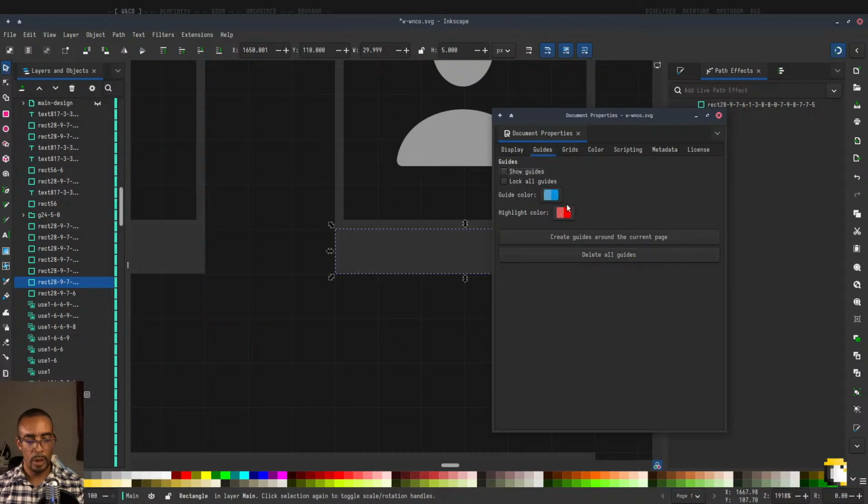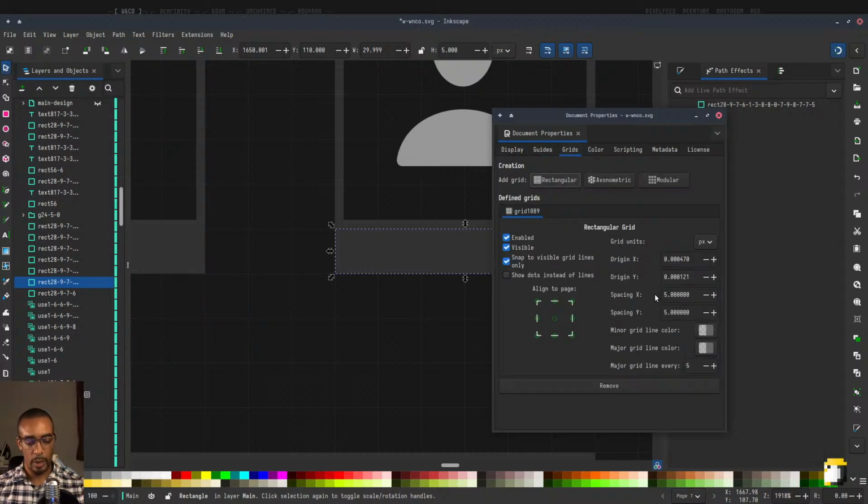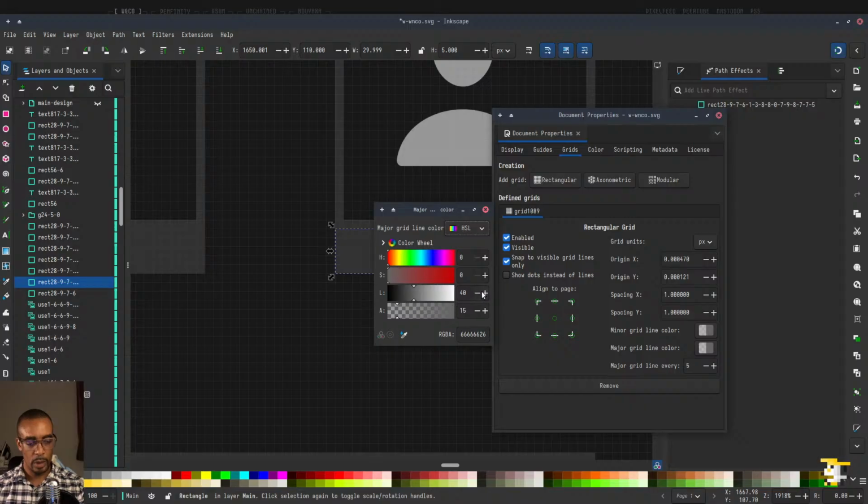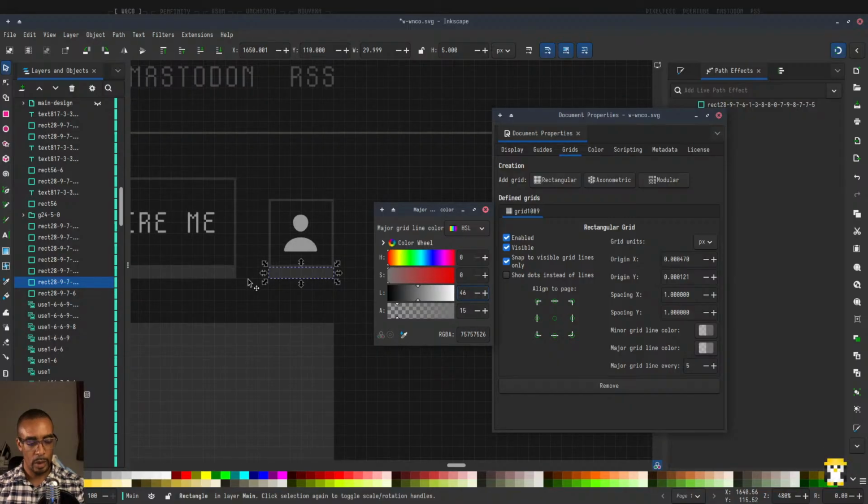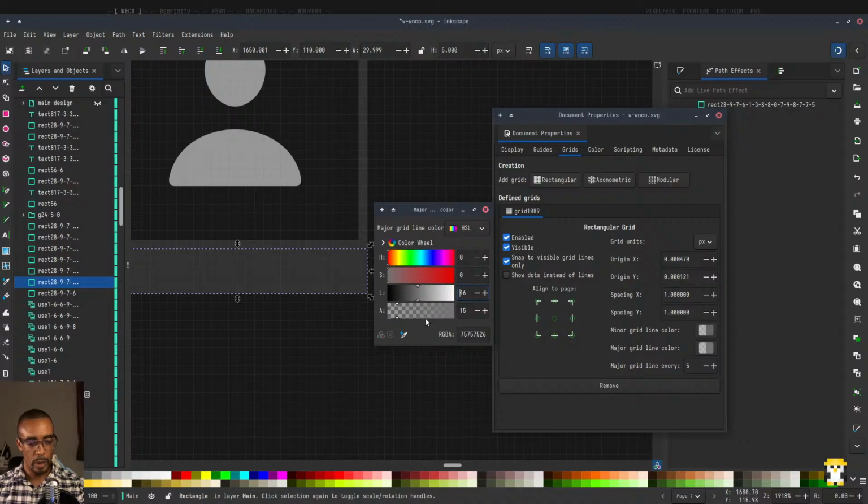Maybe. Visual grid. Okay, I'm gonna diminish the line of grid and see it not that much.